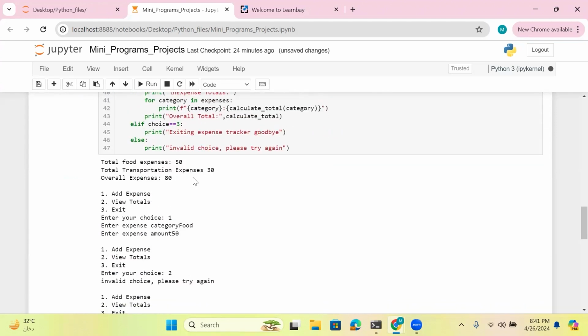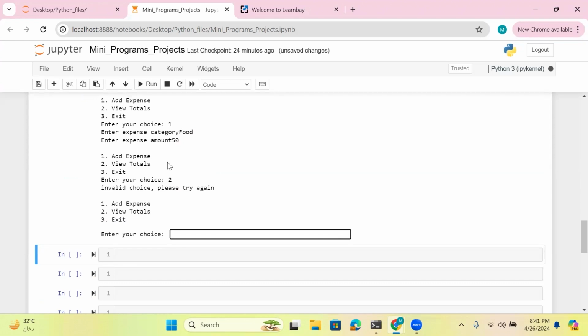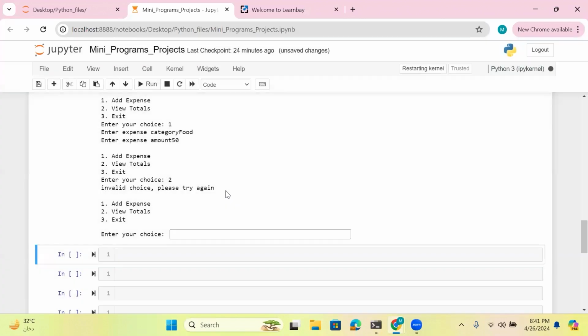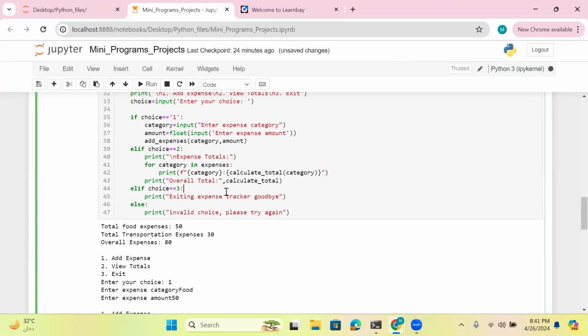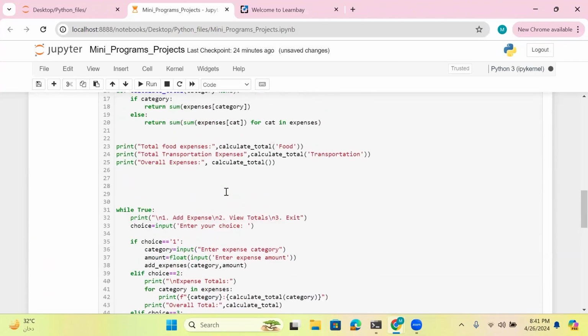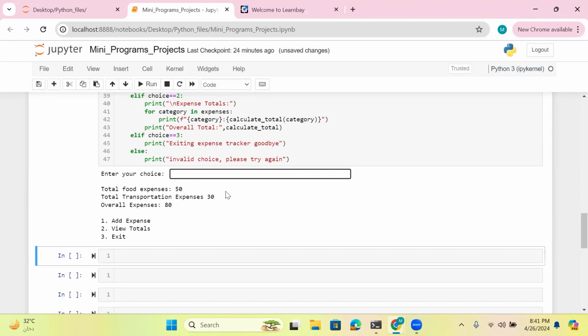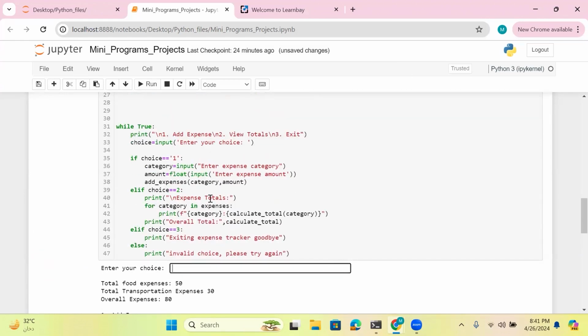For choice 2, you have to make it string. The single quote is missing. Choice equals to, it is not like one where you have added quotes. So it's the same case here, and that's the reason it's just directly going to else.